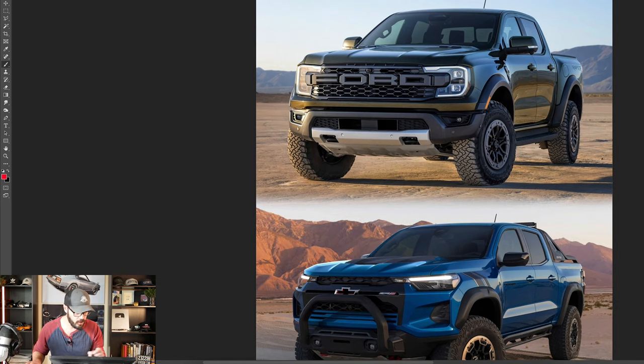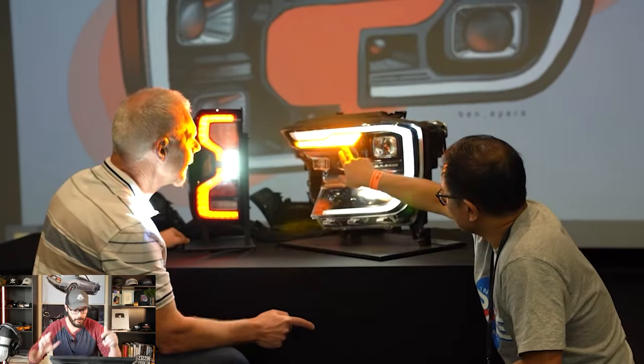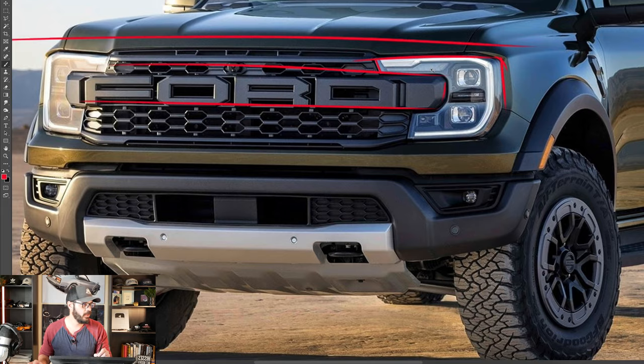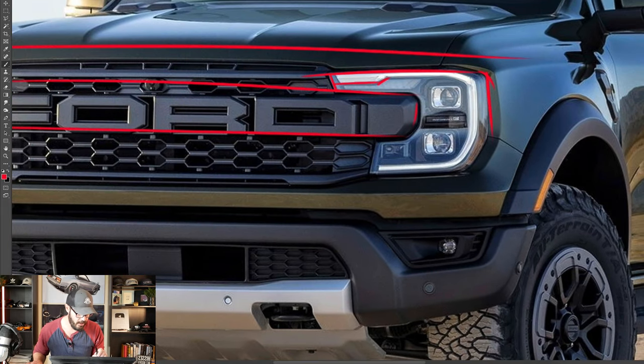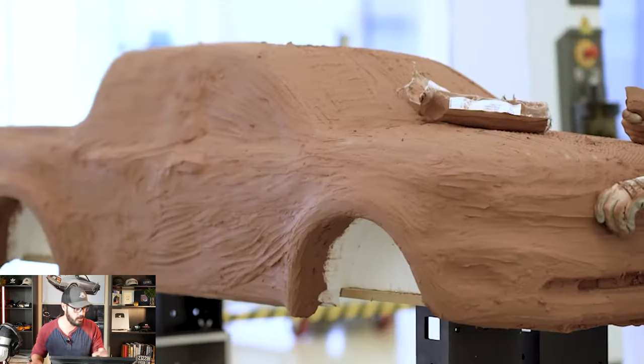Up top we have the Ranger Raptor, and I do think it looks very nice. We have a clear starting point up top, with lights that feel like they're sort of clamped onto the side — two clamps on the side of the grille — and what they are clamping is this big Ford Raptor logo or grille in the middle. It looks very cool. The LEDs remind me of Kia's LED styling, where you have thin LEDs going all around except in the very corners, with a thicker piece of LED right there. Some people dislike the large Ford letters on the front end, but I think it suits the overall Raptor design — it's what they've had since the beginning.